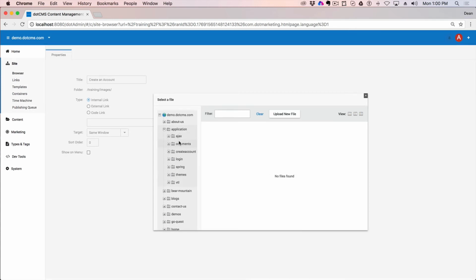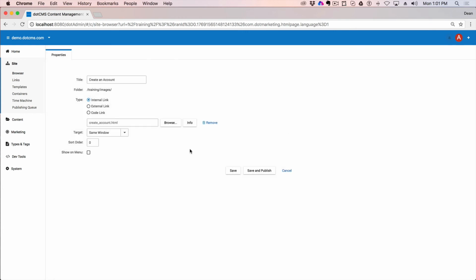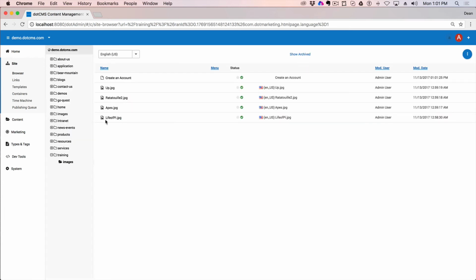So maybe I would select application here and create account and choose this other page that doesn't exist inside my local navigation pathing, so it would not normally get picked up by the left-hand navigation tool or anything like that. But this is how you can actually create a menu link that will actually appear locally, even though the object that it's trying to reach is not local. Right? So create account here, and then of course you would need to put show on menu so it appears on the left hand side. You can choose whether it appears in the same window or a new window. We'll just choose new window here, and you can determine a manual sort order, although we've already seen that you can drag and drop things around in navigation items.